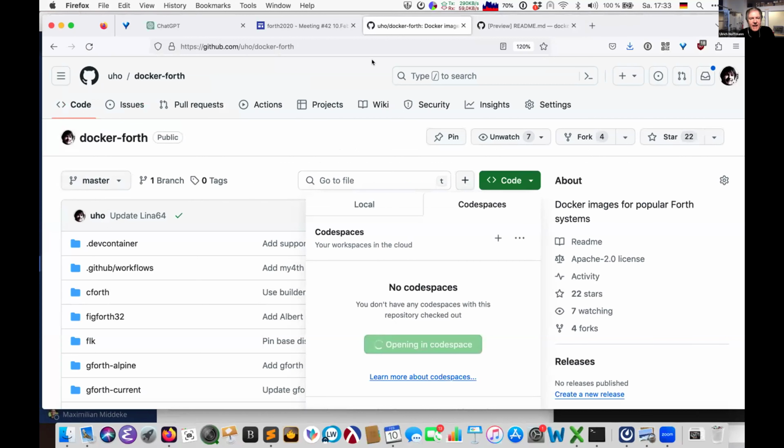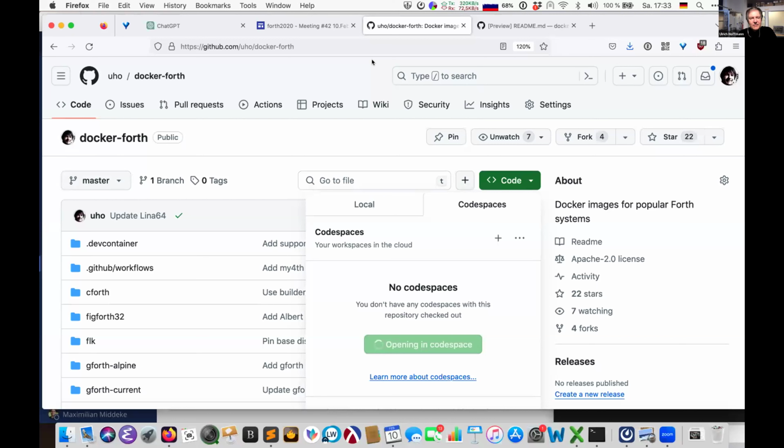There's Docker, which is the capability to run programs inside so-called containers, which are small, lightweight, well, you can call it virtual machines, execution environments where you can install all the dependencies of a program and the program itself. And when I learned about that, I thought, well, that's probably a good idea to satisfy my desire to try out different Forth systems.